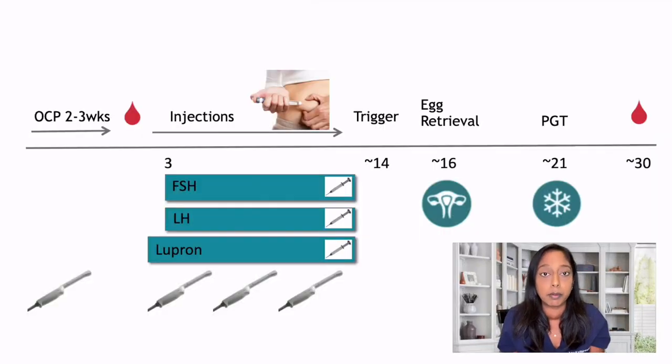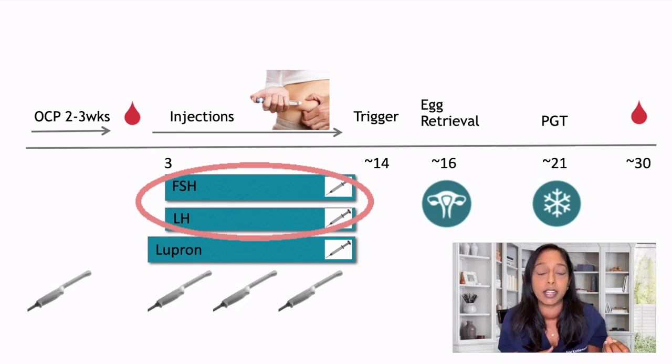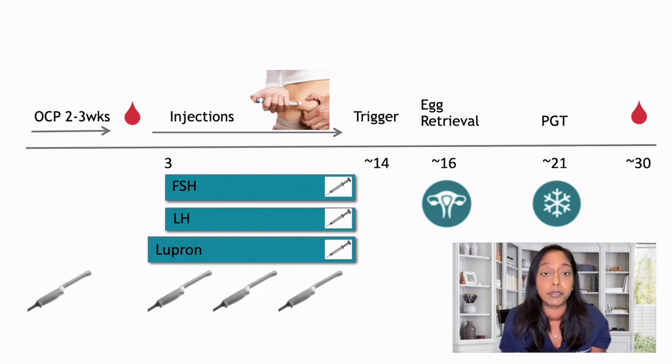After the birth control, patients will start taking Lupron on the third pill-free day. Lupron is to suppress ovulation. On the third day of Lupron, patients will start the stimulation medicines — the FSH and LH. Patients will initially be on two injections a day because Lupron is twice a day, and then when they start the stimulation medications they will be on four injections a day. The duration of injections lasts anywhere from eight to 12 days depending on the woman and her response. We will monitor these patients with blood work and ultrasound every two to three days for a total of usually four to five visits, and we'll call you in the afternoon with results and next steps.